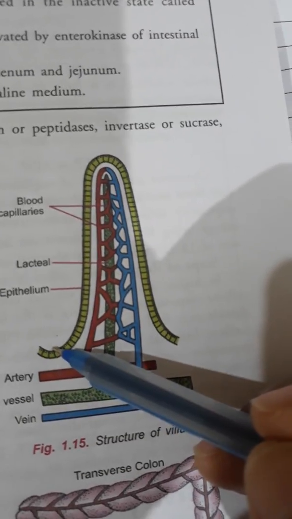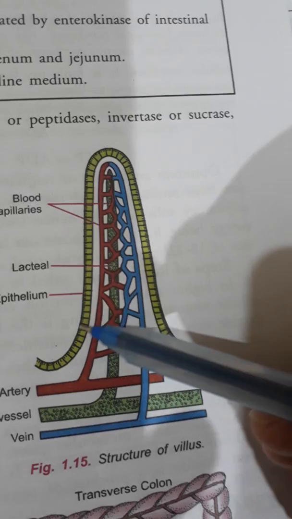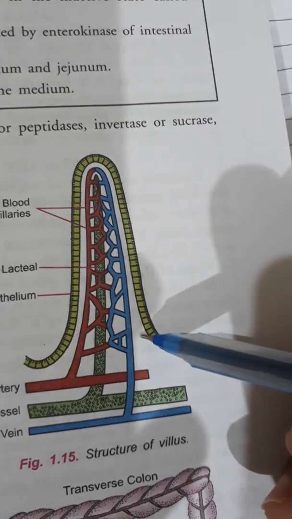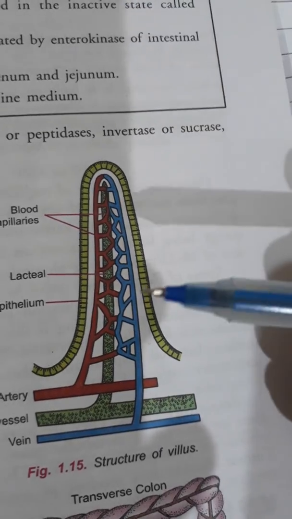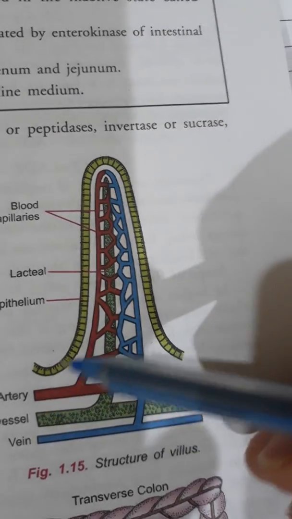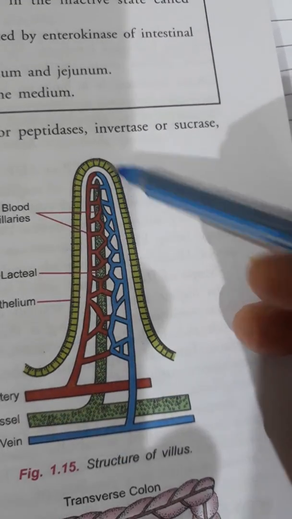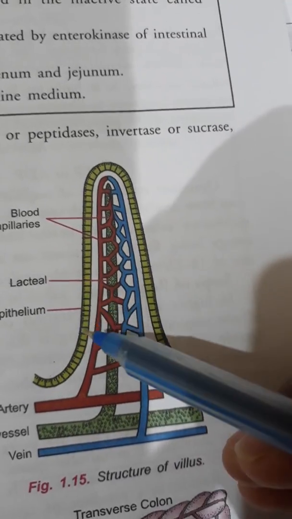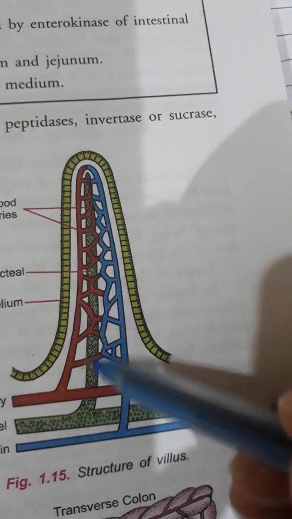The second reason is that each villus, this is a single villus, plural is villi and singular is villus, is lined by just a single layer of cells. The wall is very thin. Try to recall, you have learned about the epithelial tissue, that the epithelium may be either simple or stratified. Here there's simple columnar epithelium that makes the inner wall of the small intestine, or the wall of the villus. And apart from being thin-walled, the villus is richly supplied with blood capillaries.